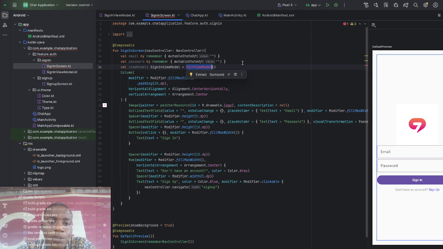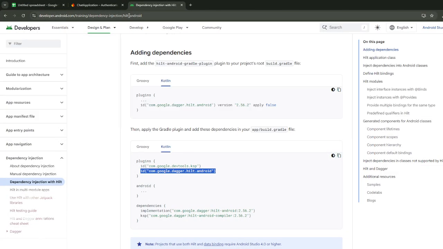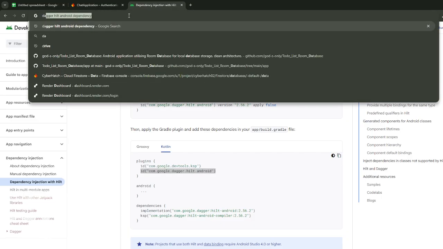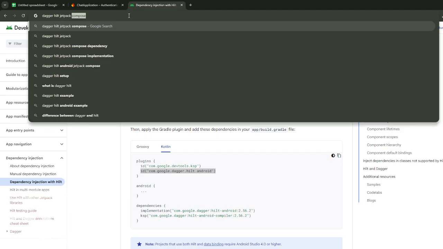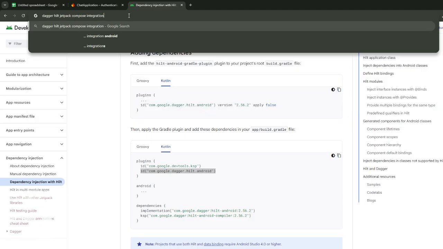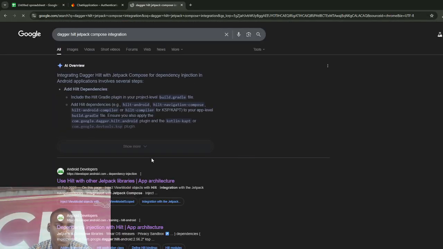We need field view model with Jetpack integration. So go back here, data with Jetpack Compose integration.